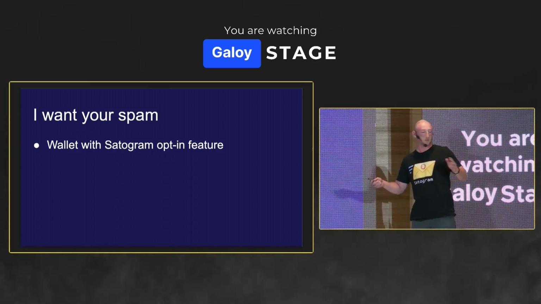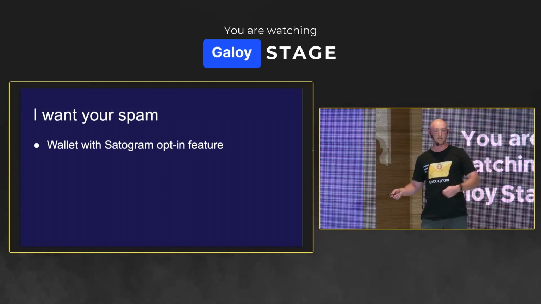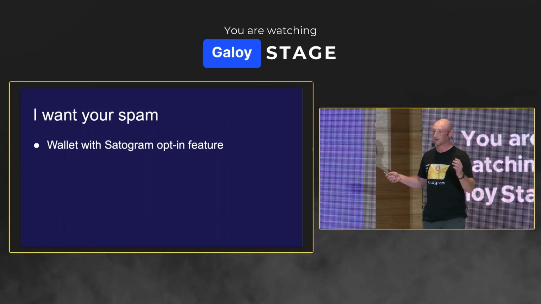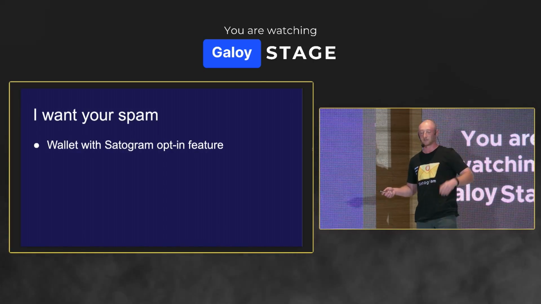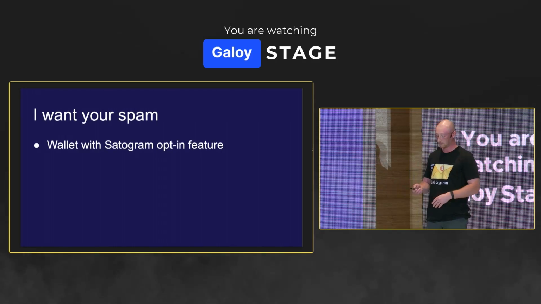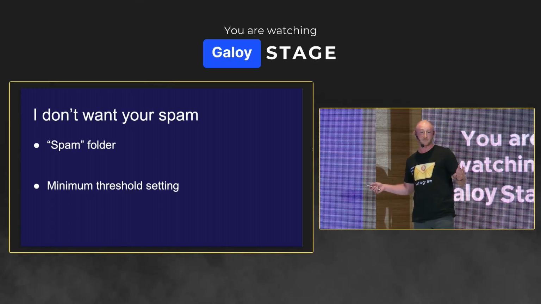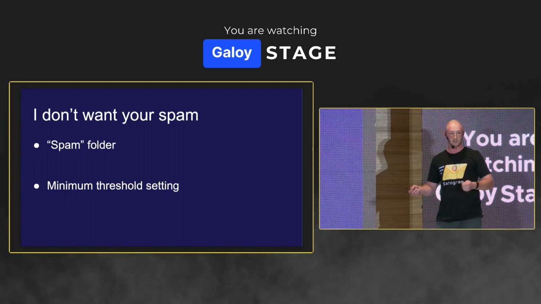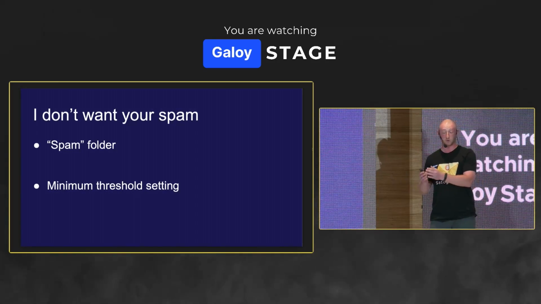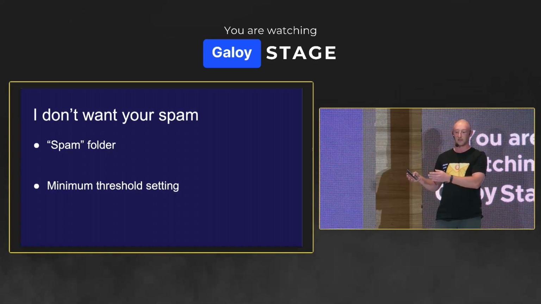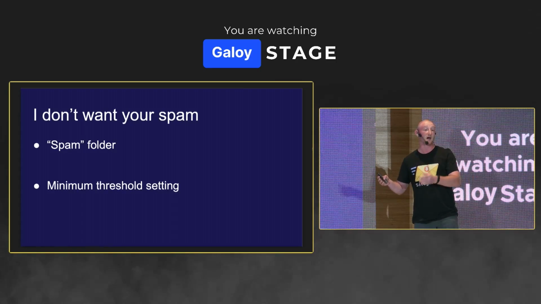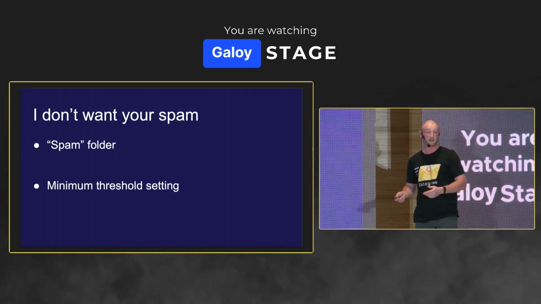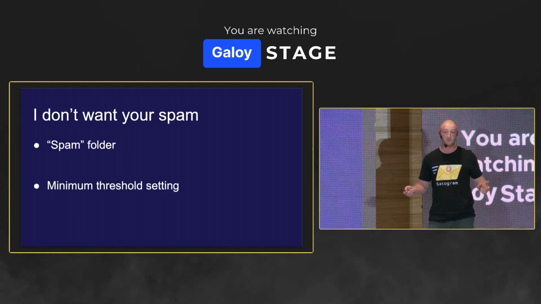All right, some people want the spam, right? They're getting free sats. Fine, they'll bear with the message. That's acceptable, right? If you got paid for every piece of spam mail you got in your inbox, you wouldn't feel so bad about it. However, some people don't want it, and that's fine. So wallets can identify what is and what is not a Satogram based on the custom record field, and they can hide them. They can put them in a designated Satogram folder if they want. Or maybe the user sets a toggle that says, don't show me any Satograms under 100 sats. They can customize that. Or they can even get removed from the list.